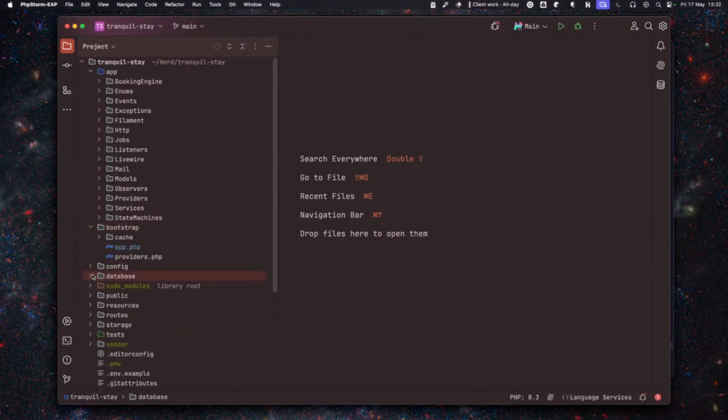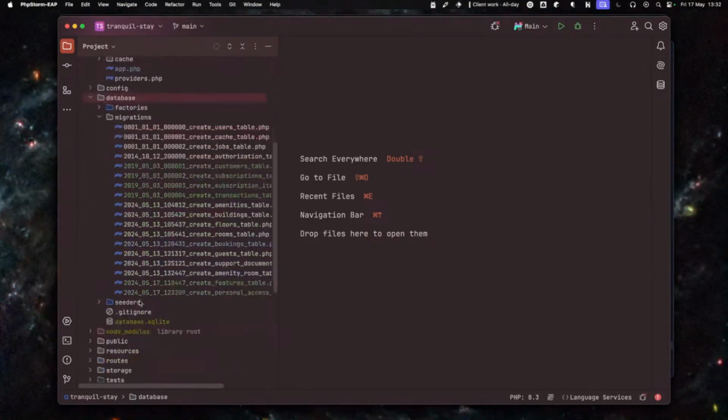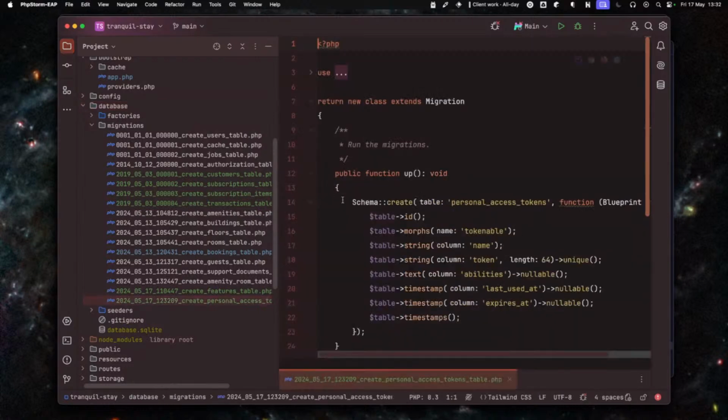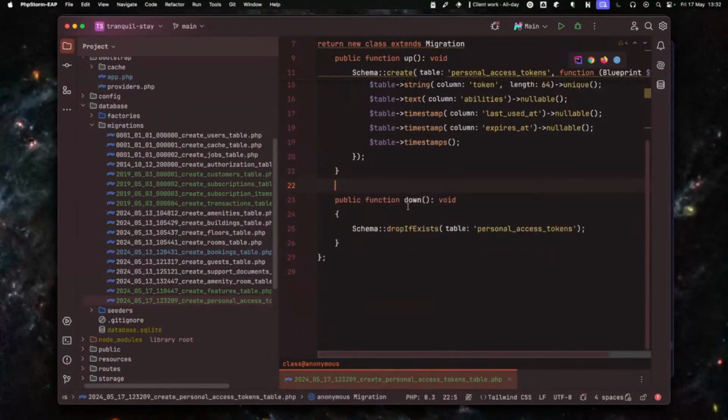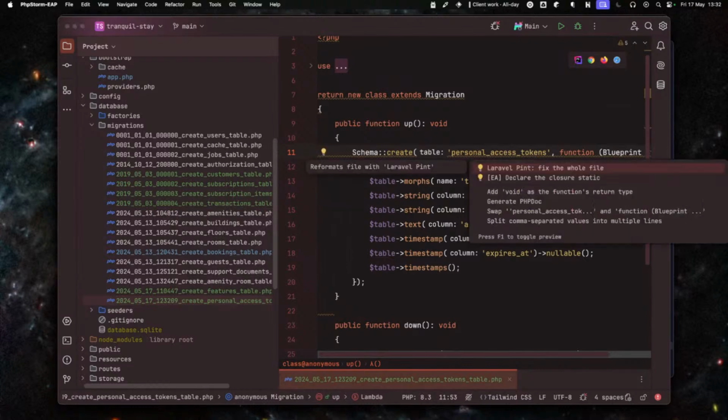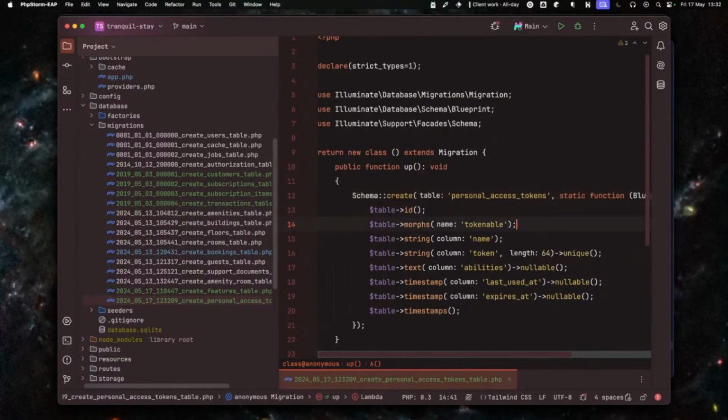Database, any changes within here, migrations, we have personal access tokens. Let's just delete that part and that part. You can then run Laravel Pint, and we need to make this a UUID morph, like so. Nothing else that we need to worry about right now.